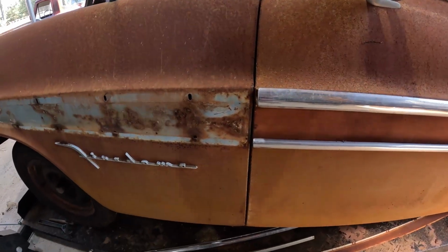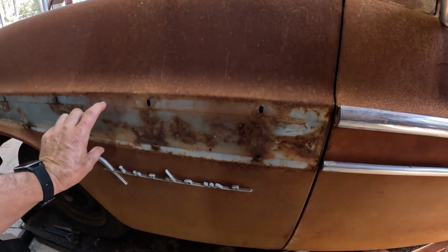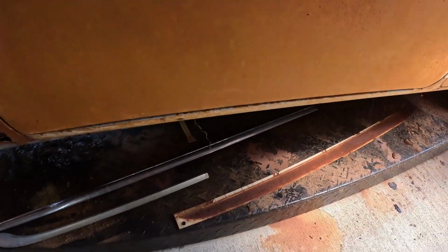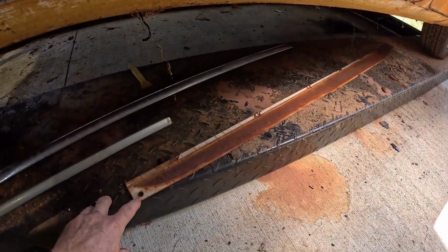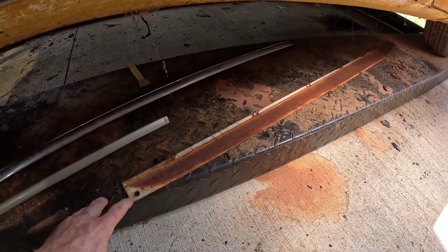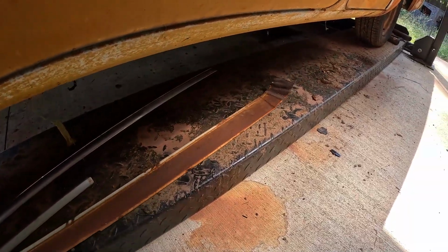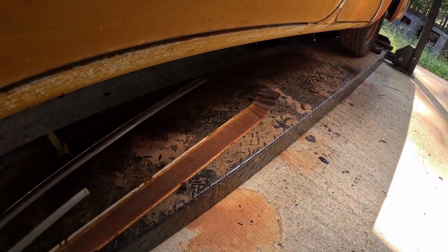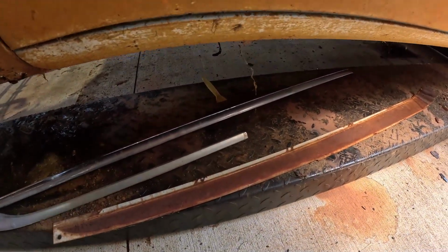So it appears that back in the day, instead of painting this strip here, they put a second strip of metal in between the two pieces of trim, painted the secondary color of the trim. So we got this out, and we're going to work on getting that flattened out and trying to find this second piece of trim for this bottom part here.